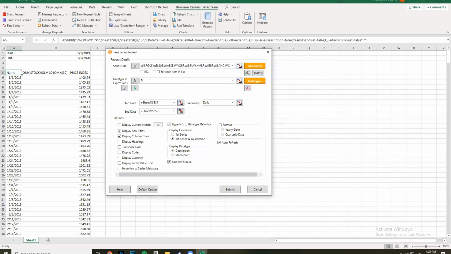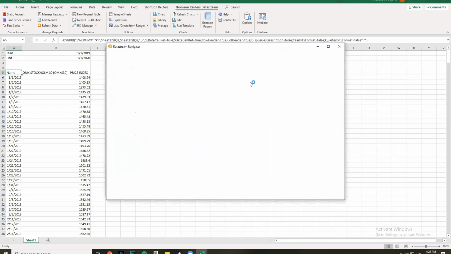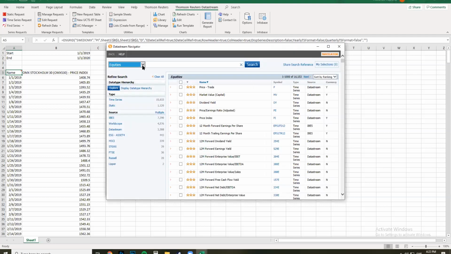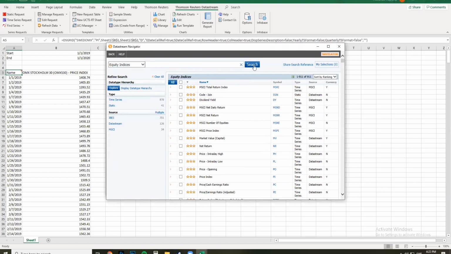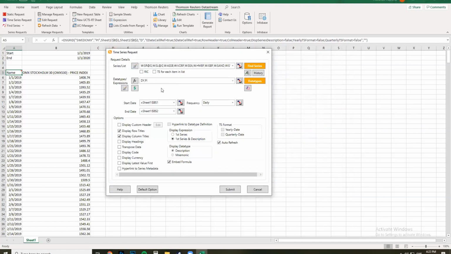So now let's also modify the type of data that we want to use. So let's remove the previous search and go into data types. All right, so let's look at this one, press search. Let's say that we want to look at dividend yields, for example, and let's keep looking at the price index that we have been looking at previously. So I'm going to check these two boxes, right? And then I'm going to press Use to use them both. There we go. So now they're inserted in the data types box here.